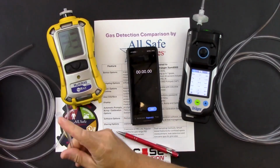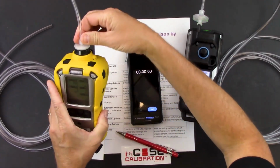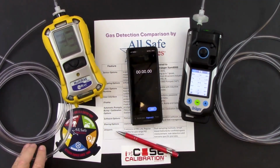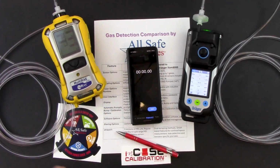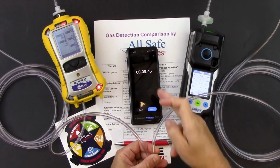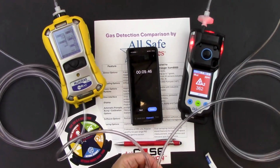And then the same for the MultiRAE. It's a luer fitting on the top of the filter, so we want to make sure when we attach our tubing, we get a good snug fit right there so we're not diluting our gas sample coming out of our confined space, for instance. And then I'm just simply going to use an alcohol wipe and test the response of both instruments. So about 9 seconds for the MultiRAE. And now I've got my response on my X-am 8000 as well.